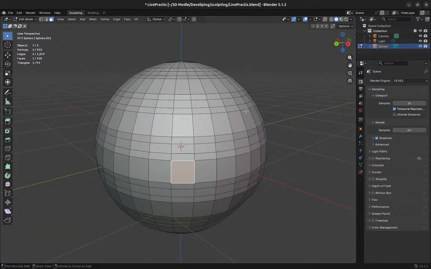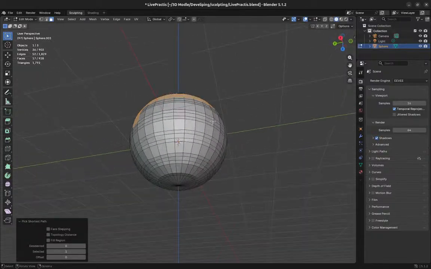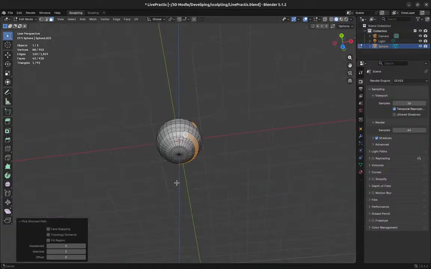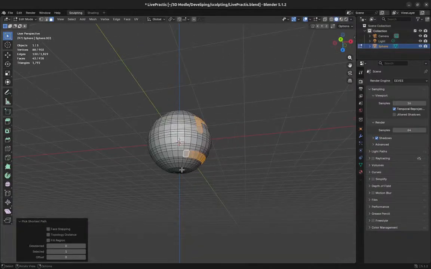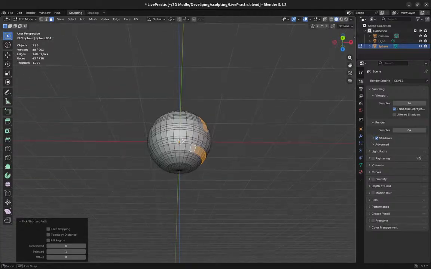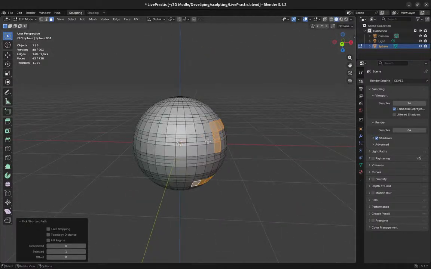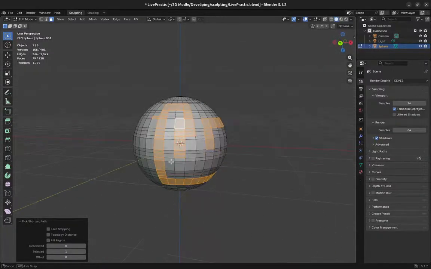Oh, that's so nice. All you have to do is press control. Wow, look at that. How did I do that? I have no idea how I did that. Oh, you just hold down control. Okay. So it finds the shortest path. Oh, that's so cool. That would have helped out amazingly with repairing.